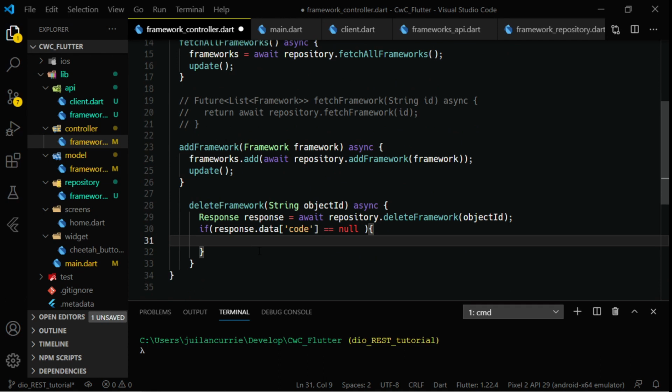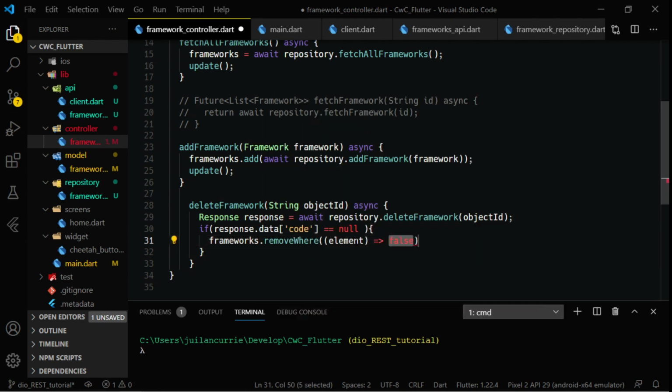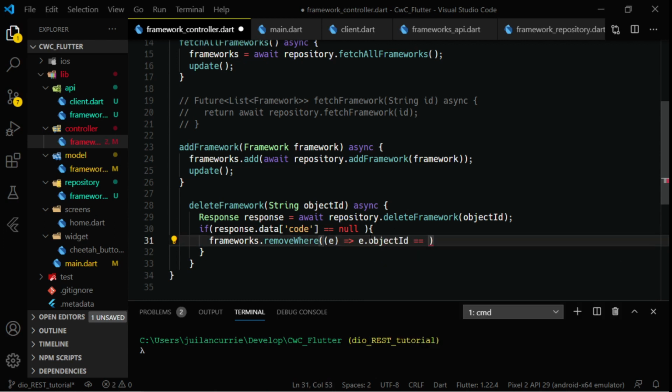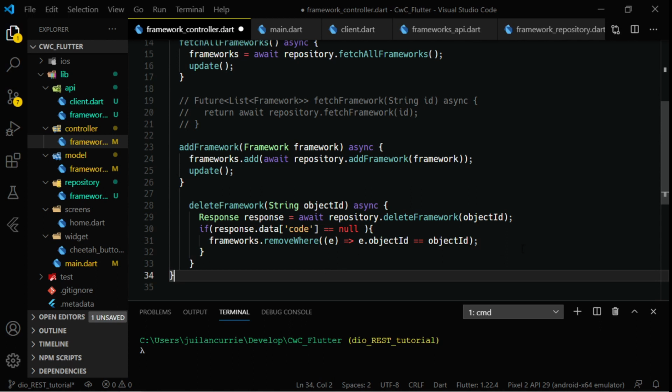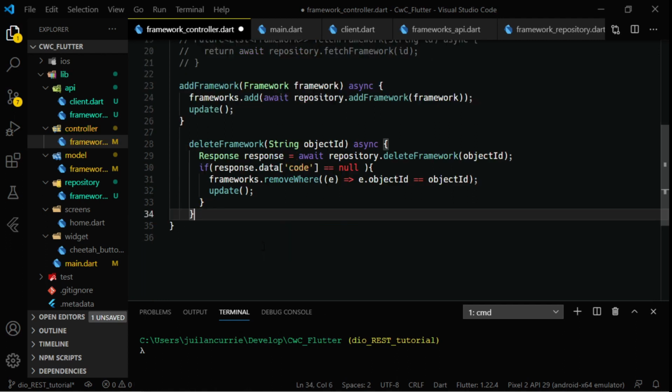Okay, so now to actually delete the data locally, I want to say frameworks.removeWhere. So remove where this condition is true, where the object ID in the list that I have now equals the object ID that I pass into this function, object ID. And then I want to do an update.